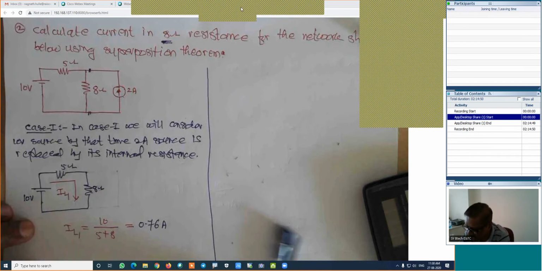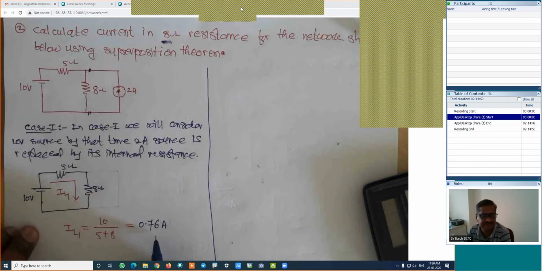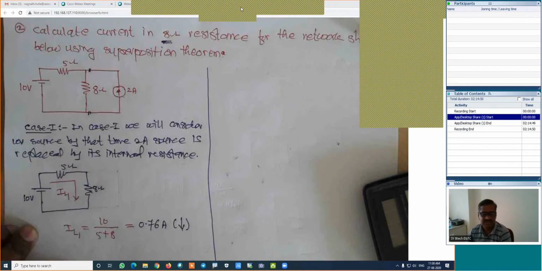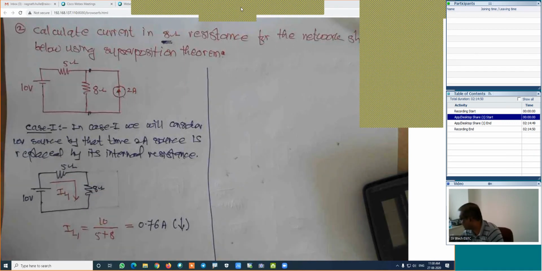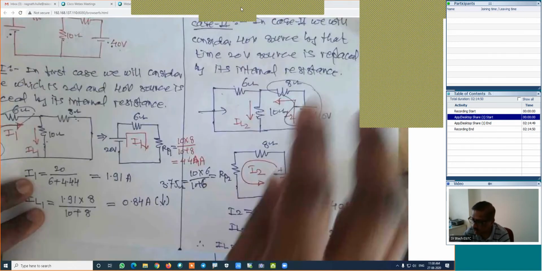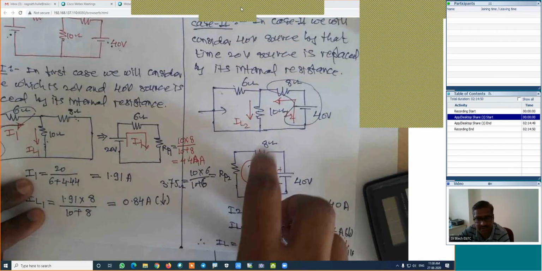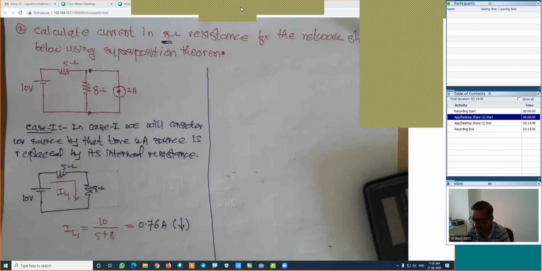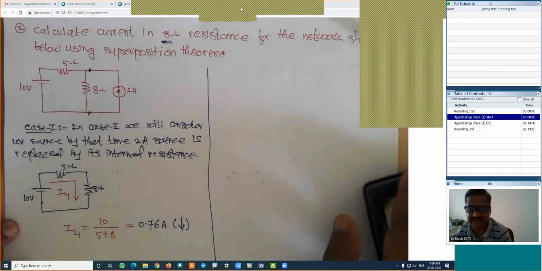Now here in this case I am coming back to you. This is the current and how is the direction? इसका direction क्या है? 8 ohm में downward. This direction is downward. Sometimes we are able to get current in a single step. Sometimes we need 2 steps. Sometimes we need 3 steps. ये पिछले वाले प्रॉब्लम में हमें 2 स्टेप्स लगते थे. पहले हम टोटल करंट कैलकुलेट करते थे, फिर लोड करंट कैलकुलेट करते थे. लेकिन इस केस में क्या हुआ? In a single step we are able to calculate its current. That's why it is fine.